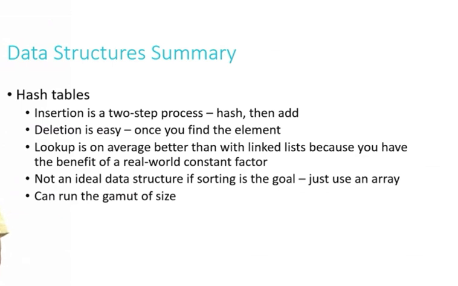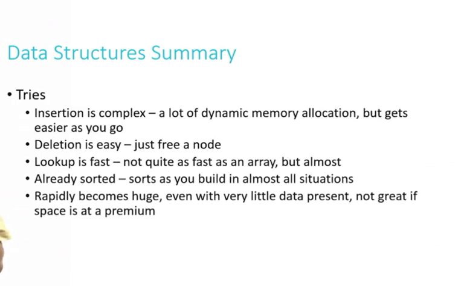Contrast being, you can also have very compact hash tables, but the smaller your hash table gets, the longer each of those linked lists gets. And so there's really no way to define exactly the size of a hash table, but it's probably safe to say it's generally going to be bigger than a linked list storing the same data, but smaller than a trie. And tries are sort of the fourth of these structures that we've been talking about.